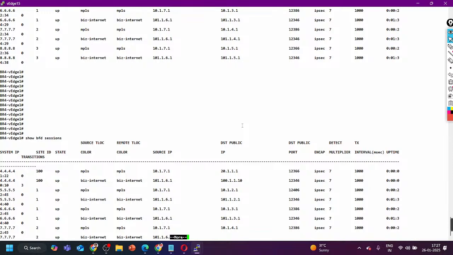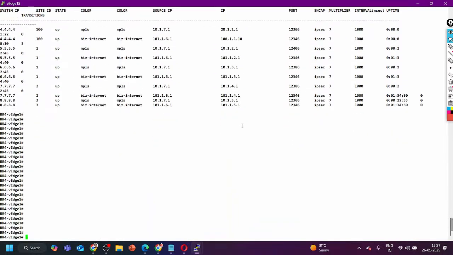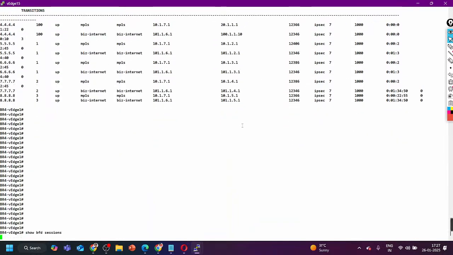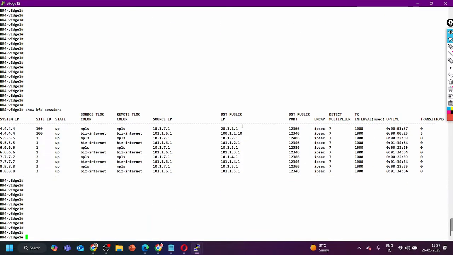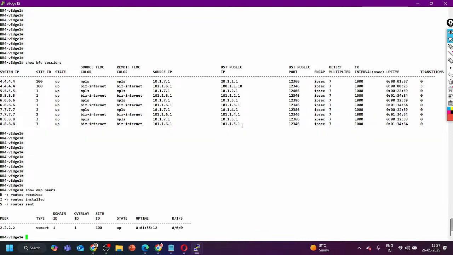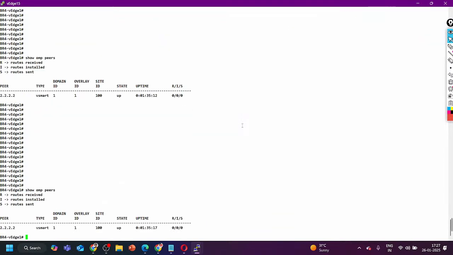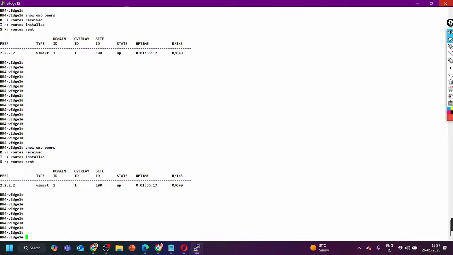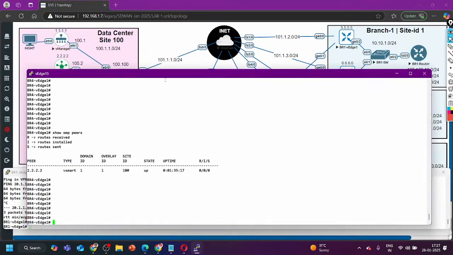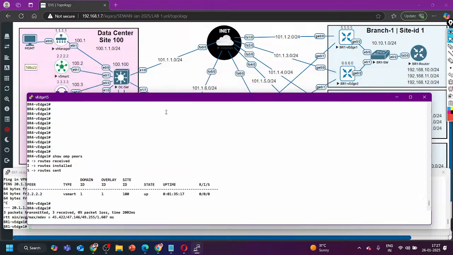So hope now you can verify all these default sessions: TLS connection, IPsec, BFD, OMP, everything. So how many OMP pairings will be there, guys? Only one. Okay. So we'll have only one OMP session over all the transports.